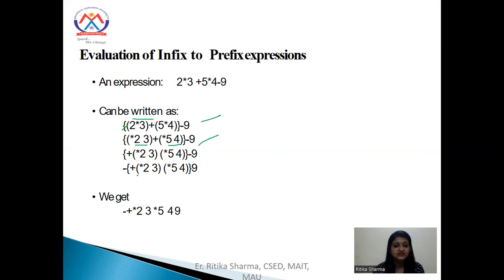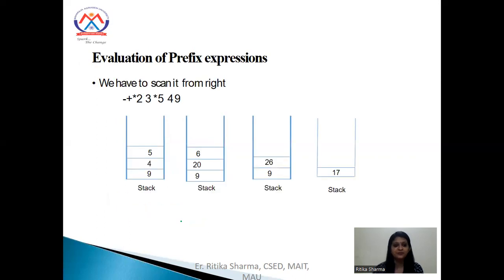Minus plus star 2 3 star 5 4 and 9. So the final result will be minus plus star 2 3 star 5 4 9. This is the final prefix expression where every operator is placed before the operands.